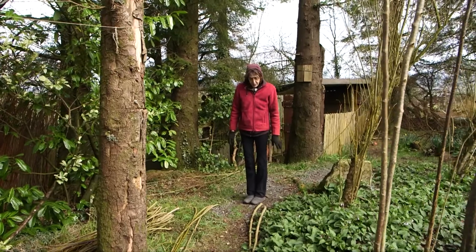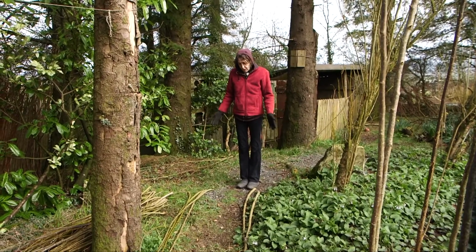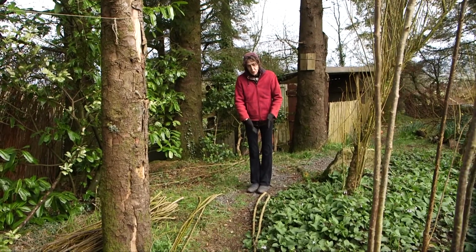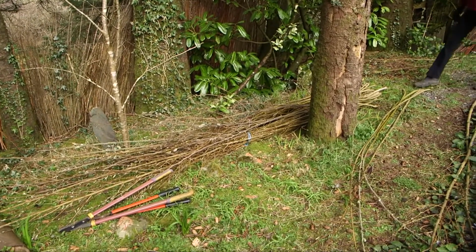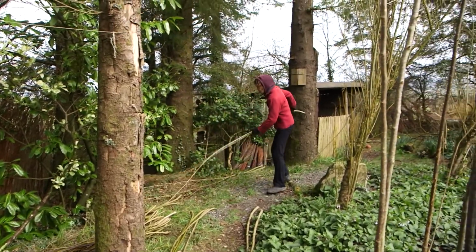Okay, so what I'm doing here now is sorting out the materials for the next part of our structures. When you get your willows, there's all different sizes in the bundle, so I'm sorting out the biggest, heaviest, longest ones, the next size down, and a smaller size again. So some will be used for the weaving, and some we're going to use for extra uprights for our structures.